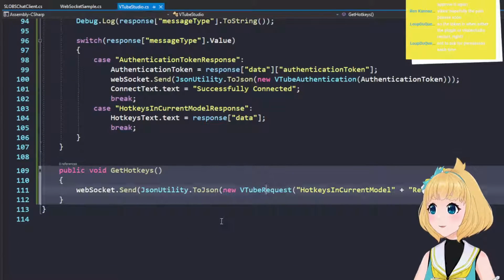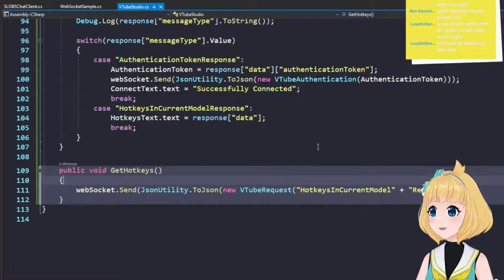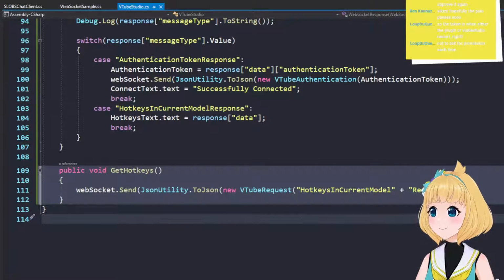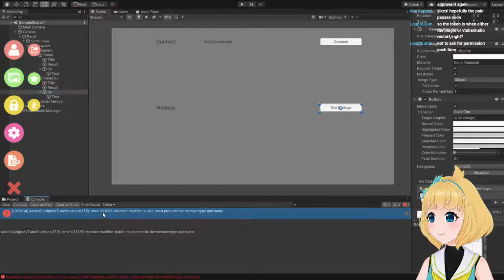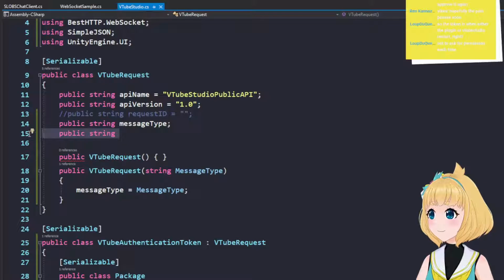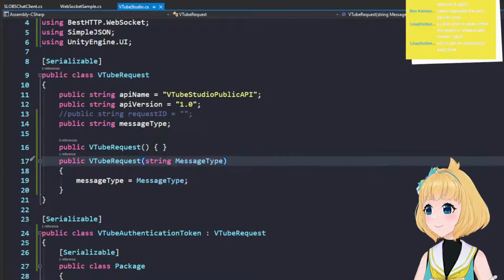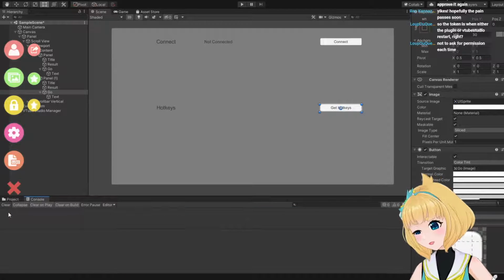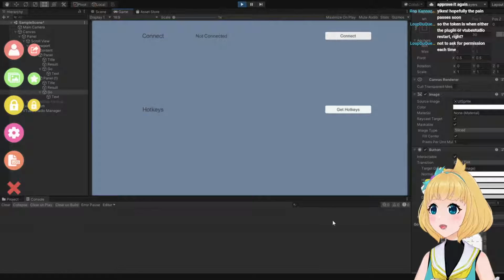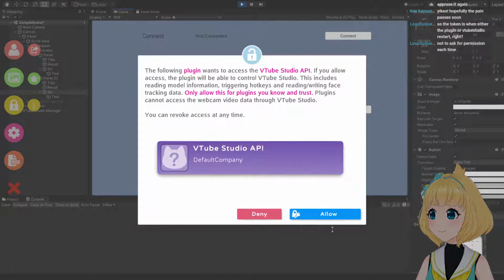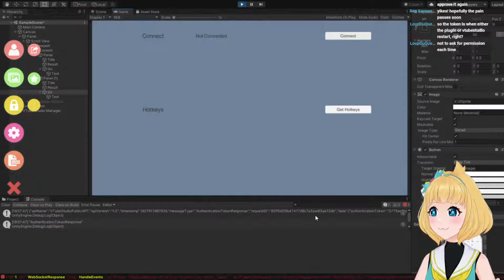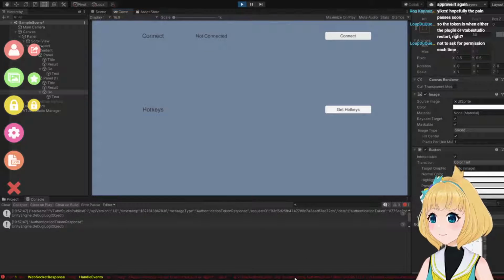Okay. Please stop highlighting stuff. I don't know why it's... Anyways. I think we got it. Wait, what's it complaining about? Public? Oh, because I was about to add the authentication token as a field, and then it turns out I don't need to do that. Sorry. Connect. Oh, I just didn't notice. Okay. Whoa.